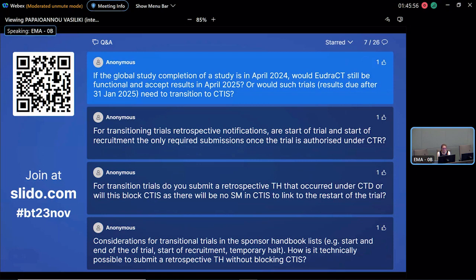And in the particular scenario that is presented there on the screen, if a study has completed by April 2024, which is before 31st of January 2025, it is not required to transition that study to CTIS. And indeed, you will be able to provide results to UDRACT after the 31st of January 2025, because in fact that study would not have been transitioned.